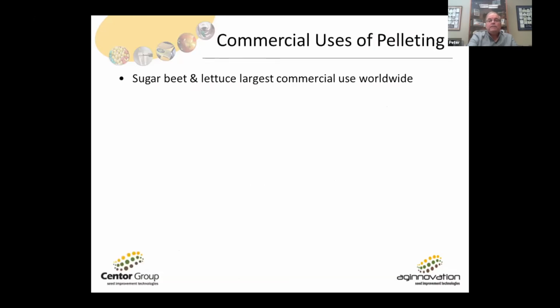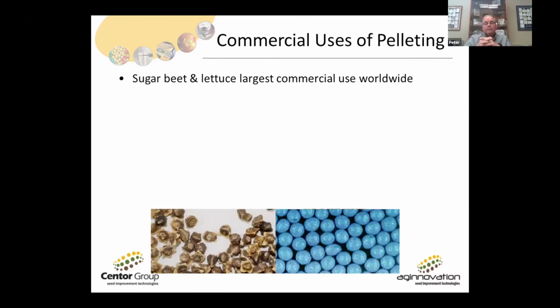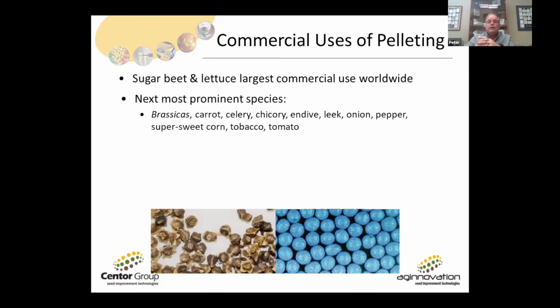So to give you a perspective of what these look like, and it's always nice to have some photos. This is sugar beet that you see there, and the blue pellets that have shown up on the right. Sugar beet was one of the first crops to be pelleted back in the 1940s. My former employer, Germains, started that with a material supplier, and the whole movement was to try and get seed spacing or space planting in the field to get the crop of the sugar beet to compete at a favorable ability. And so sugar beet is certainly one of the world's largest coated seeds from the pelleting perspective.